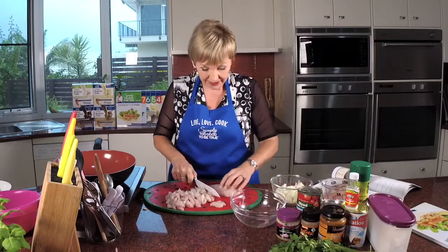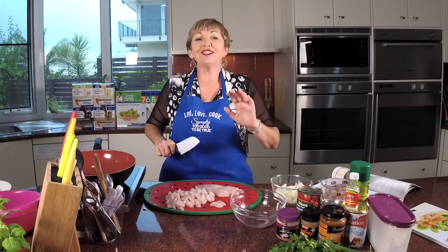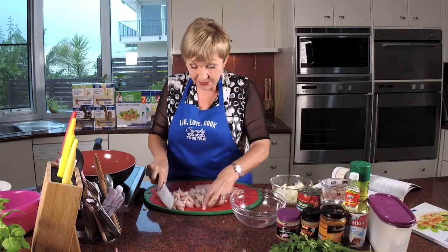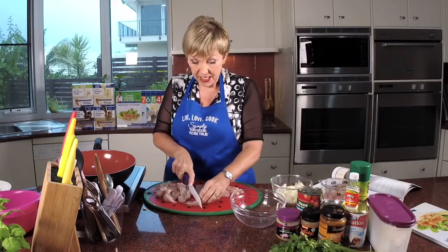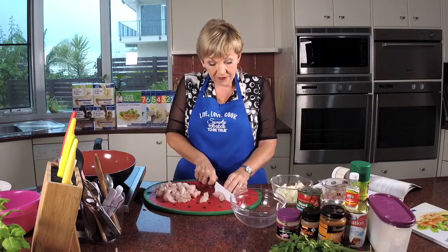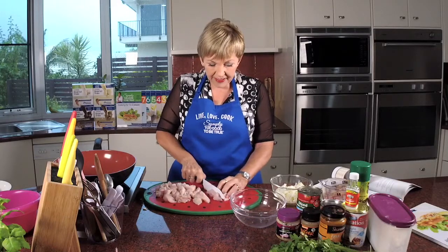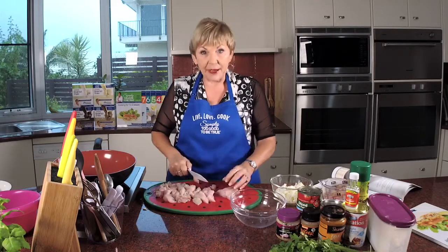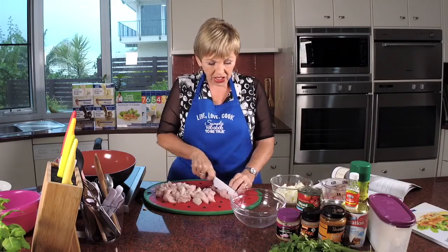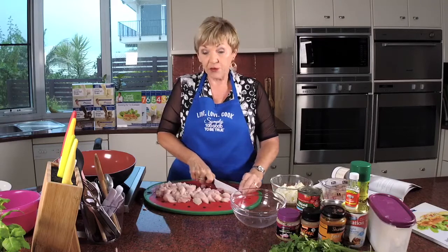Now the fat count for this would be atrocious in the Indian shop. That's why I don't do Indian takeaway because it's just so high in saturated fat because they would have put maybe some ghee in, they would have definitely put some oil in, a lot of oil. Then they would have, as I said, used the chicken thigh. Then they would also add the double cream to this recipe. Oh my gosh, I can feel the fat going on in my thighs as I talk about it. It would have to be at least 40 grams of fat.